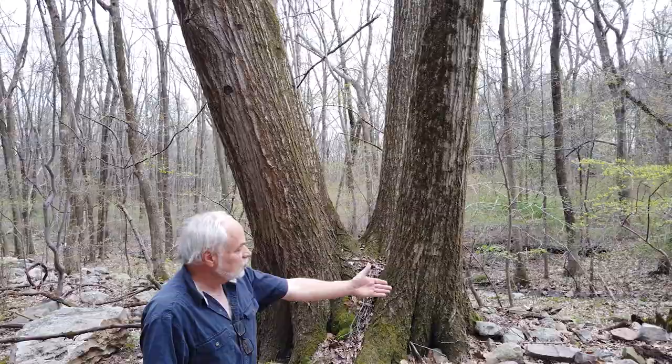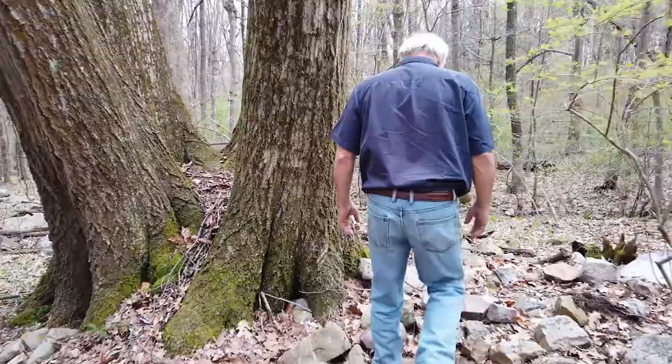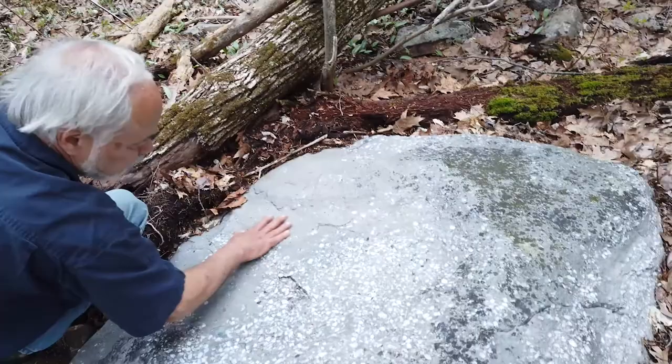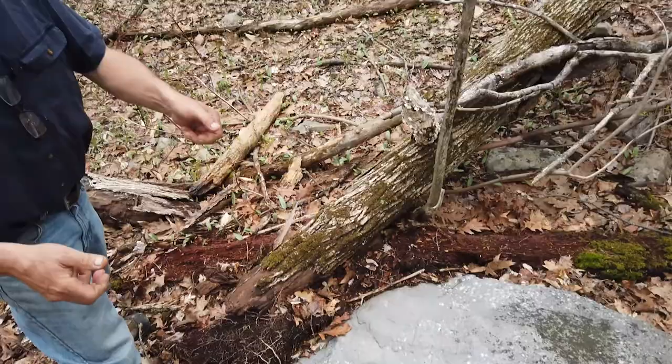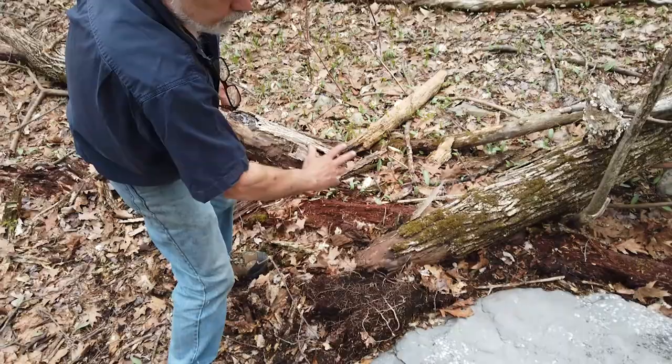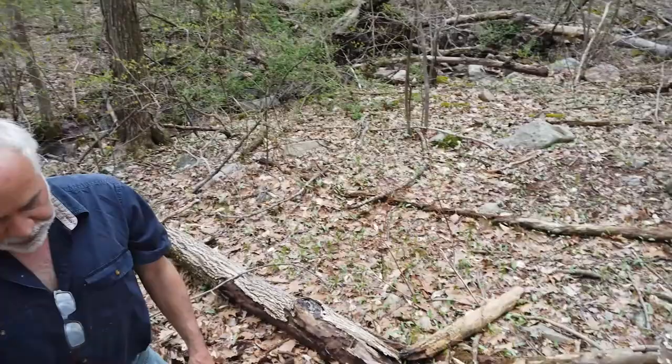Right next to it is a big mortar. Show us the mortar. It's all been pecked out here. And I found a stone. It had a knob on it. It had two sides, and a handle on it with a knob. Crushing the acorns. And then they put hide here, and they all funnel down in here by gravity. They shuffle them down with the fingers into a piece of hide.